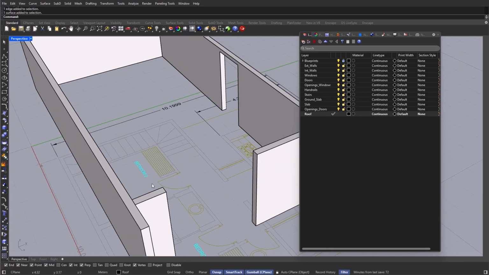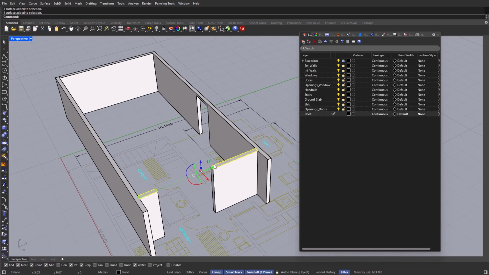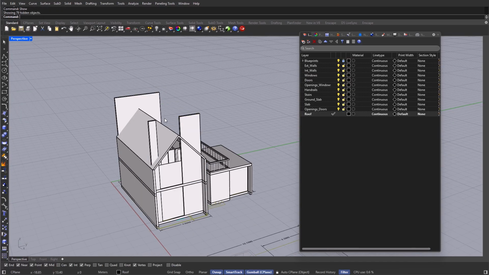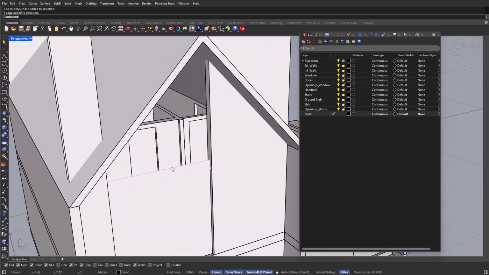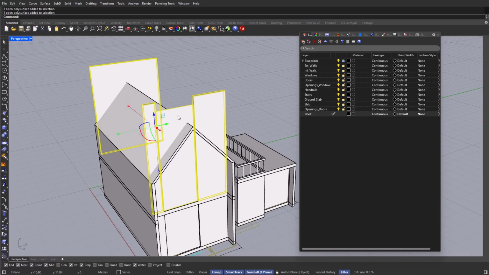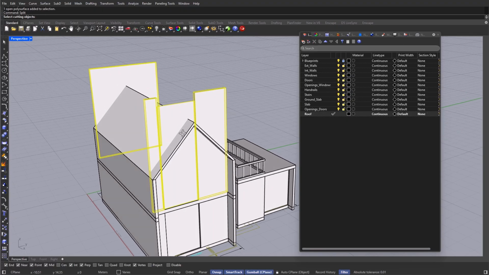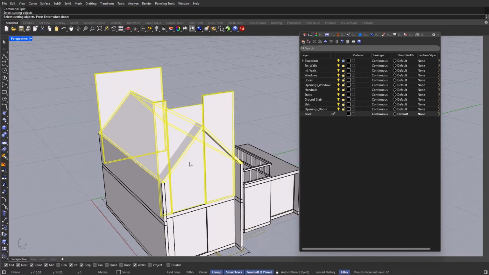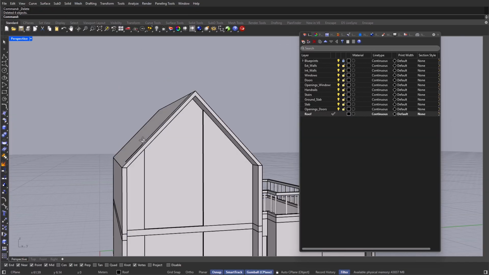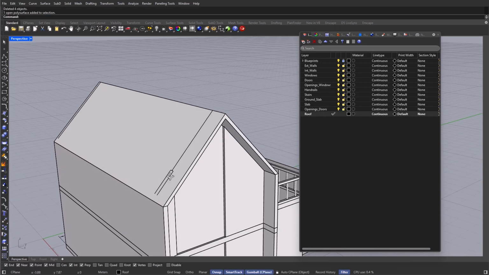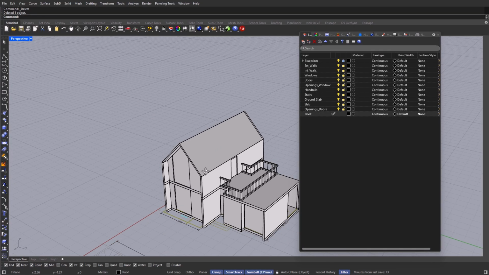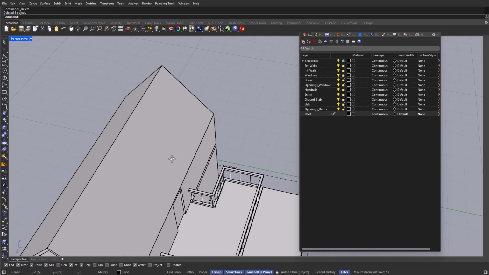Next, I'll be grabbing the top surfaces with Ctrl+Shift, like so, bringing them up, then type in show again. I've missed the window, so let me grab the edge from it, drag it up. Now I'll be selecting all of these geometries, typing in split again, and select the roof as our splitting object, like so. Now we can just delete them, and sometimes we'll end up with these pieces, which we need to also get rid of. So we end up with a very clean geometry.